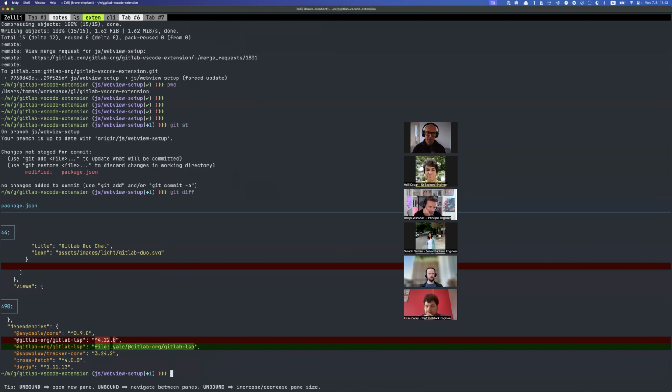Now, another important thing to keep in mind: this is a watch script, so it keeps watching. With the web views, we haven't developed them in anger, so I'm not sure how well it watches the changes in web views. That's something that we will need to test. But for normal changes to the language server code, as soon as you make a change, this will rebuild it and update it in the VS Code extension.